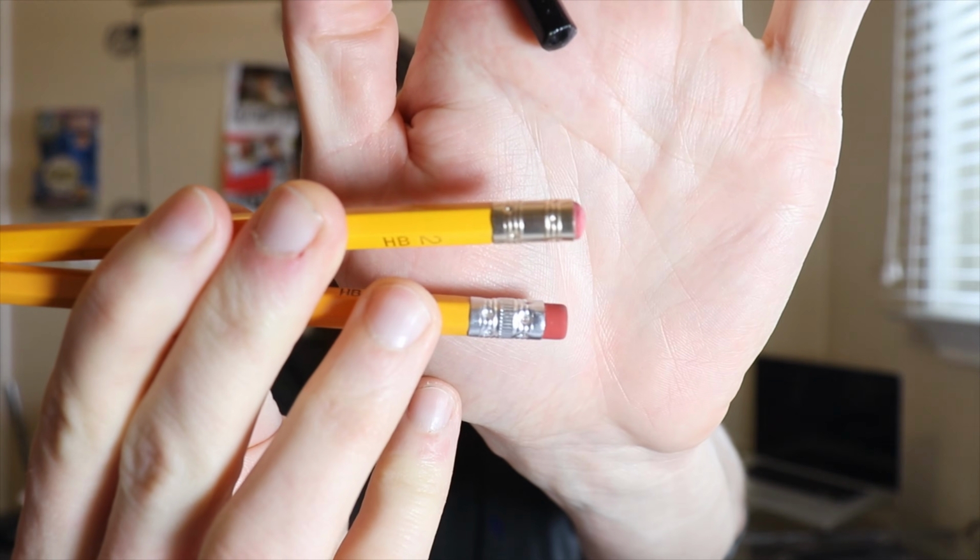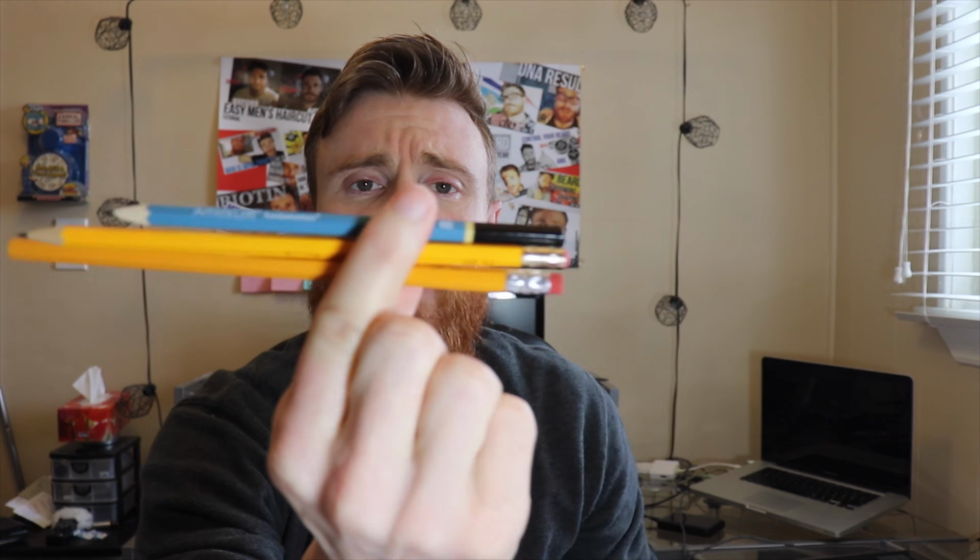And in this case, I'm gonna use 3 different pencils. I've got a full pencil with a full eraser on it. I've got a slightly smaller pencil, but still almost full with half an eraser on it. And then I've still got an averagely long pencil, which is probably about 6 inches. And it is an artist lock pencil, so it's a bit lighter.